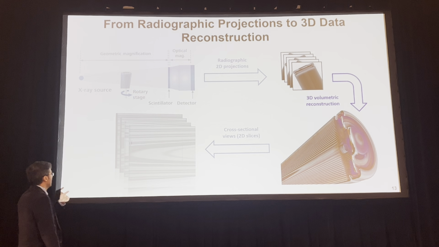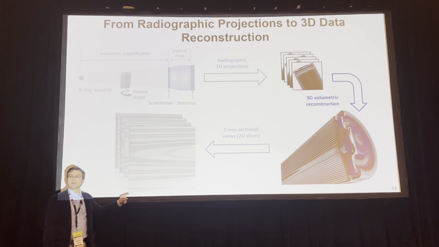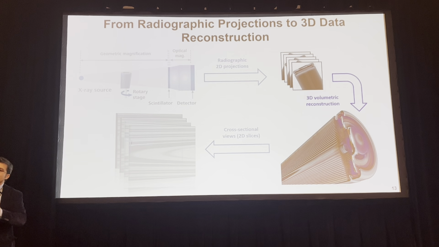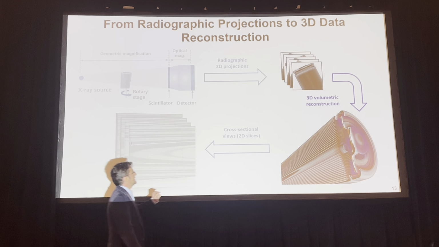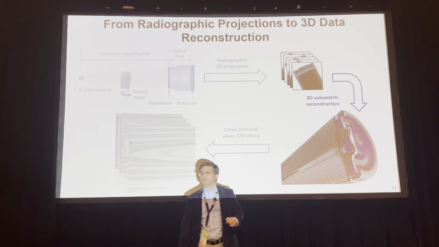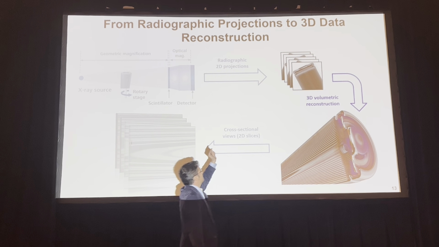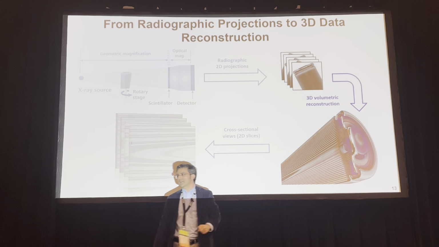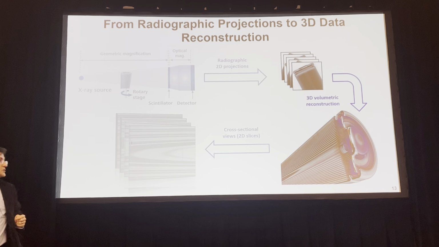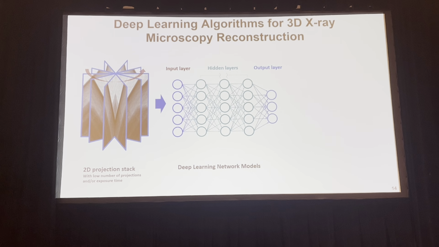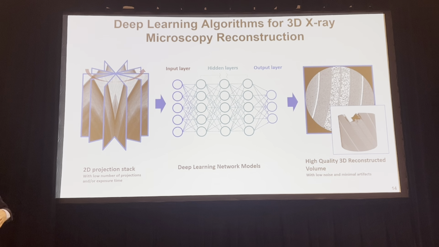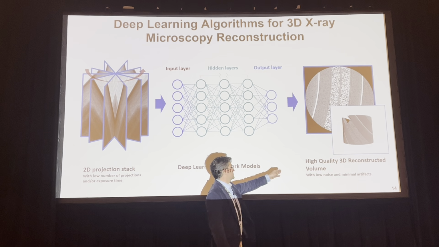Because a lot of people do deep learning as a post-processing component. And what we are doing here is a little bit different because we are doing it before we go into the reconstruction. So the deep learning is happening between the 2D radiographs and the 3D reconstruction to improve the data. So what we are doing, instead of using the standard analytical reconstruction that has been created from the 1980s or so, we use deep learning to create the reconstruction between the 2D projection stack and the 3D reconstructed data.